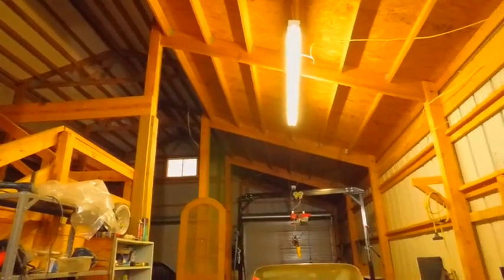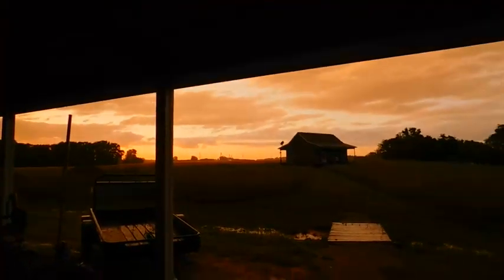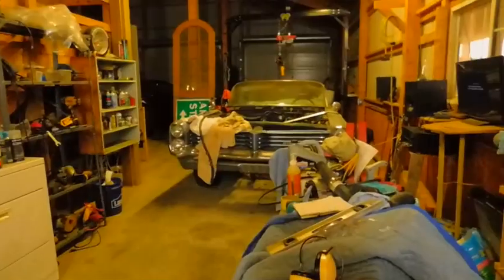Woo! Well, that's some rain there. Look at that, clear skies right over there. Man, that was a downburst. Well, that's the way it goes. Let's go to the house.